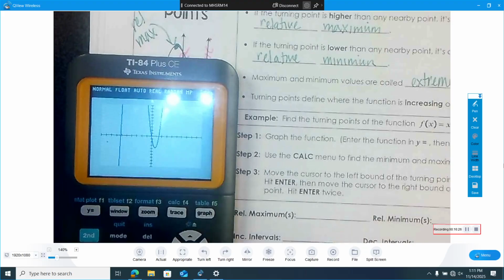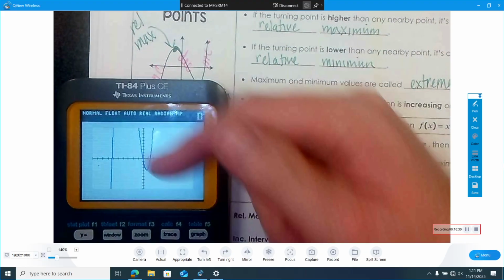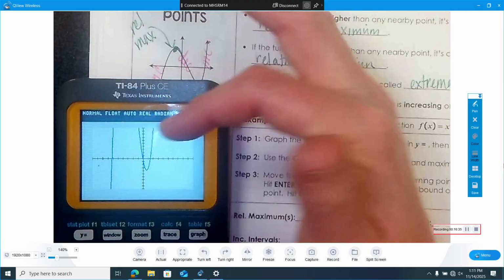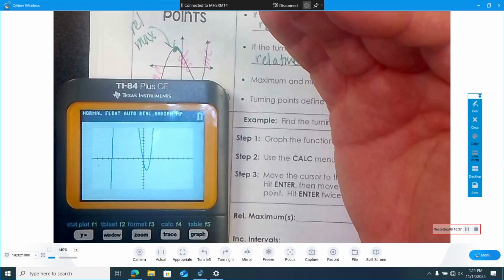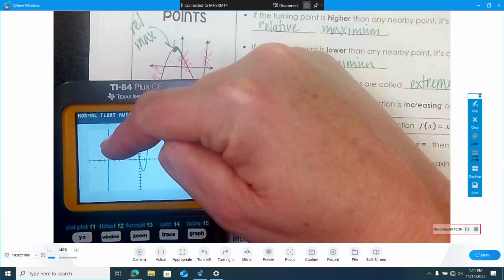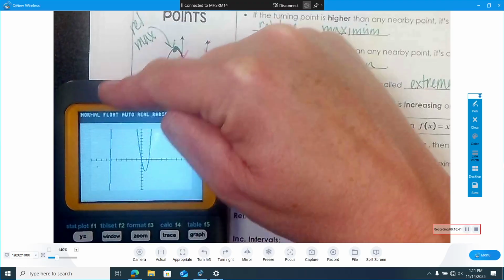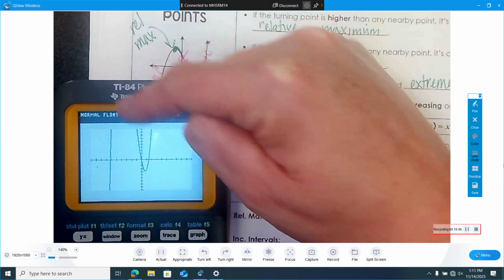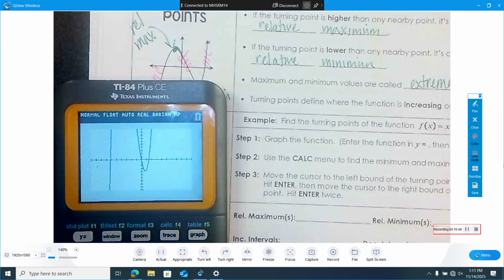Holy moly, look at that. Do I see all of my function? No, I don't. It is very handy to learn how to work the window of your function. And for most of this stuff in the calculator, you have to know how to change up the window. I know that my function has a peak up here, and I need to be able to see the top of that peak. So I need my y-axis to be taller.